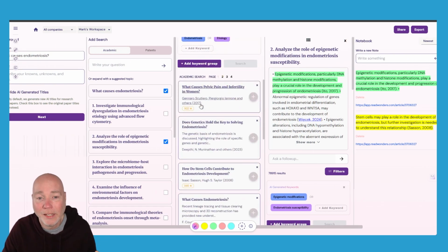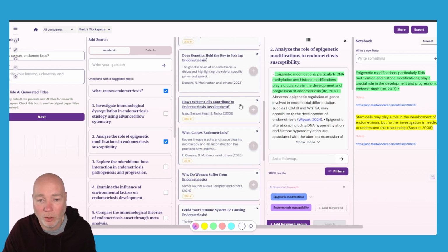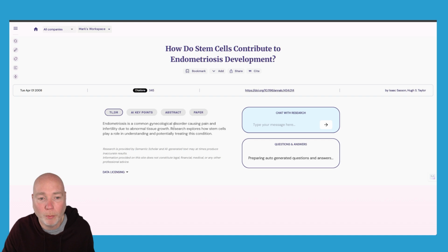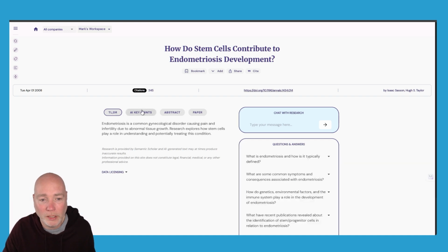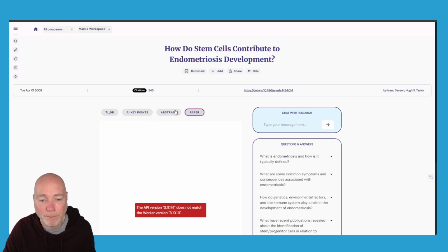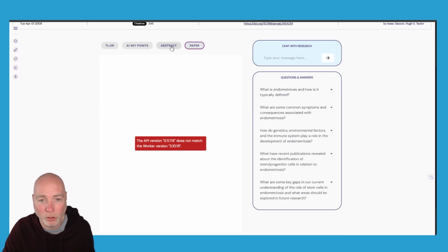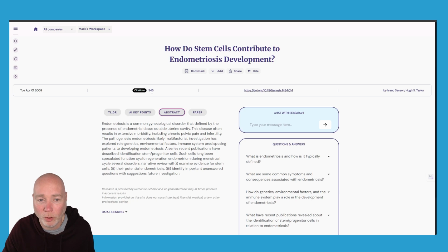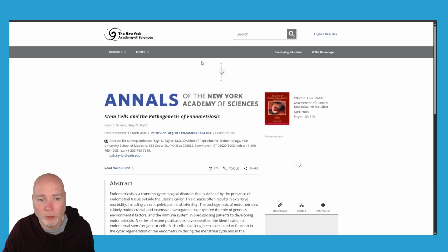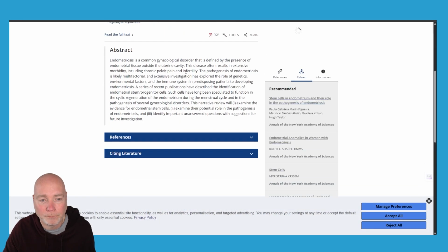And then let's say I want to have a little look and go, well, okay, what's this one about? If I click it, it's going to take me to a page with the too long don't read, AI key points, the abstract, the paper. It looks like they've got a bit of an issue going on with the paper itself. And then we can actually talk to the paper as well. Oh, we've got the number of citations here. And I think this is the paper location where it's found it from. There we go. So there you go.